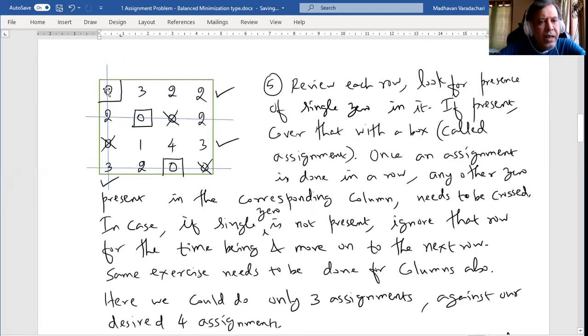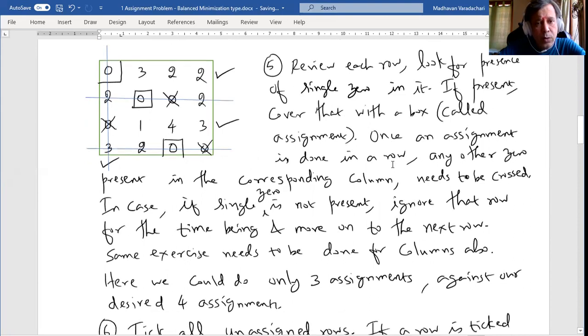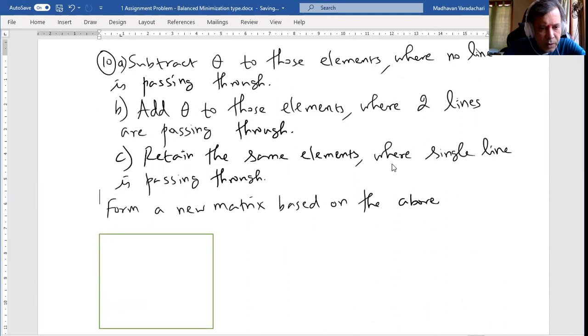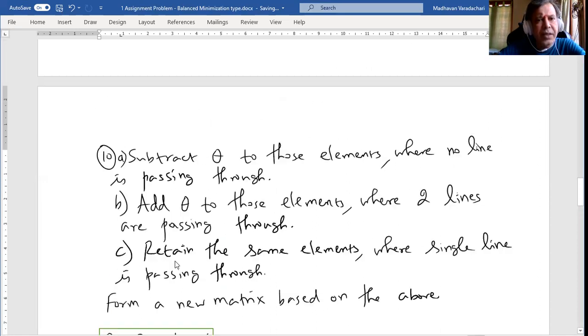Here, you may notice a single line is passing through, so I should retain 0. Here, all these elements have no line passing, so I should subtract theta, which means it will become 0, 2, 1. First row: 0, 2, 1, because these three elements we subtracted theta. The first element we retained as it is.